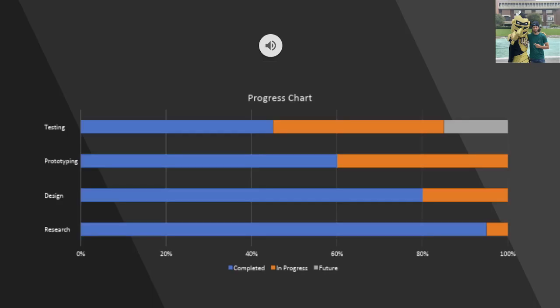All right, this is the last slide before you don't have to hear my voice anymore. Quick progress chart from bottom to top. Research and design are both almost done. However, our sponsor has us working with the CS team, and we're trying to merge our project with theirs. So a little bit of unexpected R&D that we need to do. Prototyping, we have our first successful prototype. We just need to add the PCB and the portability. Testing, we've successfully tested the microphone, the lights, the instruments, and the application. All those are working fine. We just need to complete our PCB and continue testing that. And the future section right there is for the portability, which we have not started building yet, but we'll hopefully get on pretty soon.